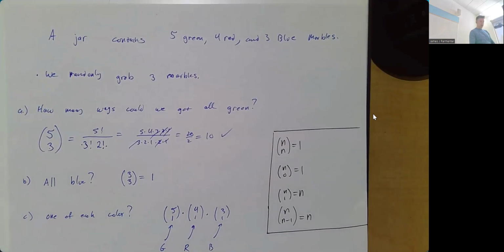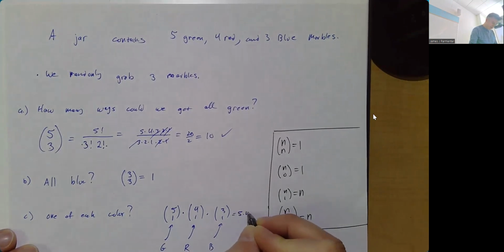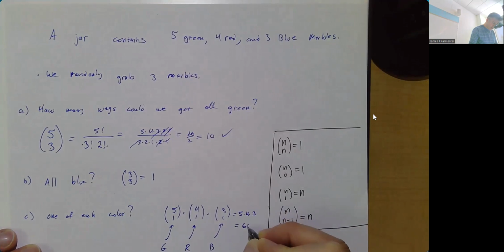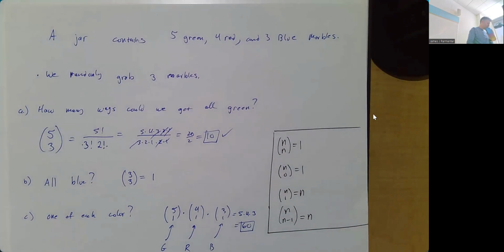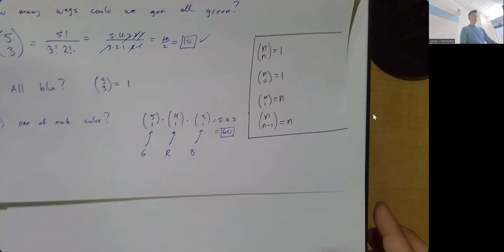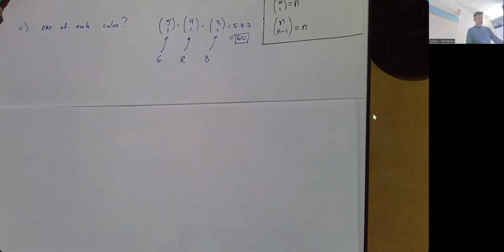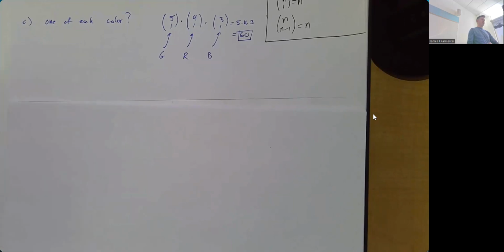The reason I bring this up is because all of these things here, this is really just 5 times 4 times 3, right? I don't want to write out 5 factorial over 1 factorial times 4 factorial, right? That's too much writing. When we have things that are easy like this, we're going to say, oh yeah, that's going to be 5 times 4 times 3, which is 60. A few more. Don't worry, there's always a point. But we're going to come back to this in a little bit and talk about how we talk about probability.